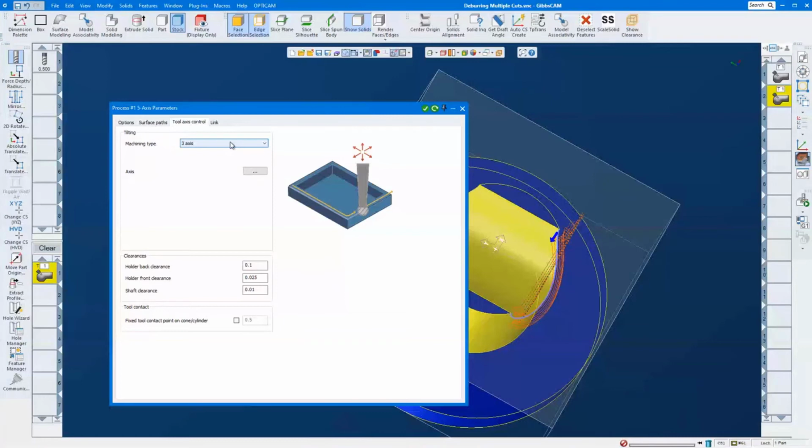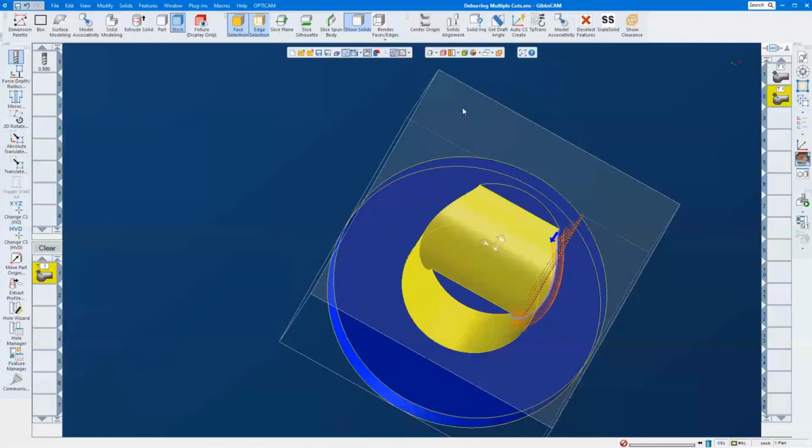Anything in 5-axis, any toolpath in 5-axis now can be converted to polar, but it still follows the polar rules for every other toolpath. Okay, thanks.